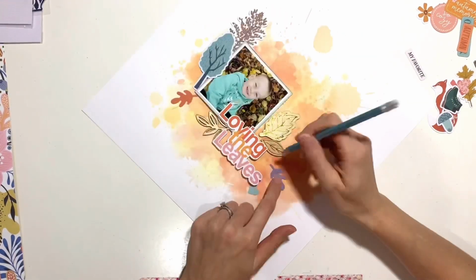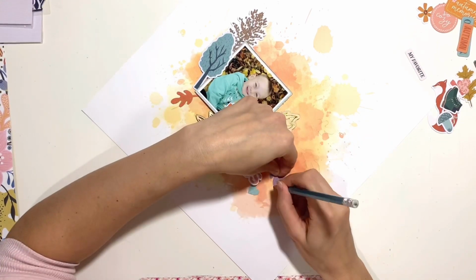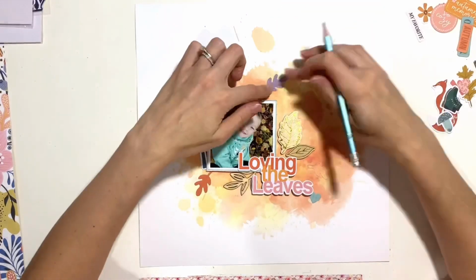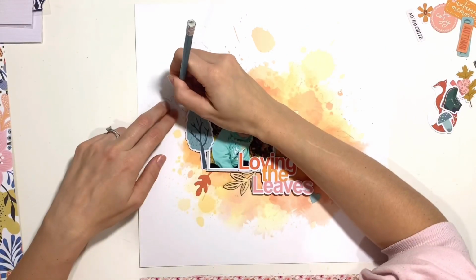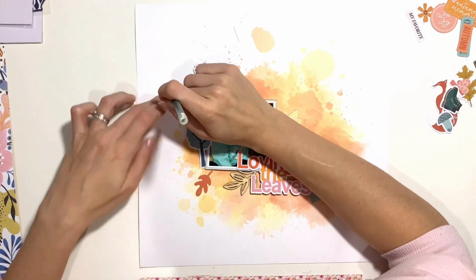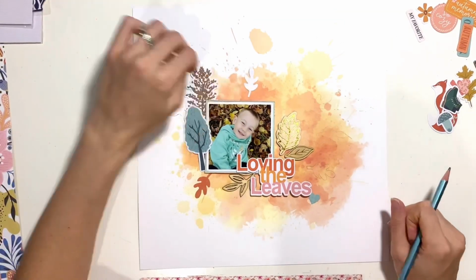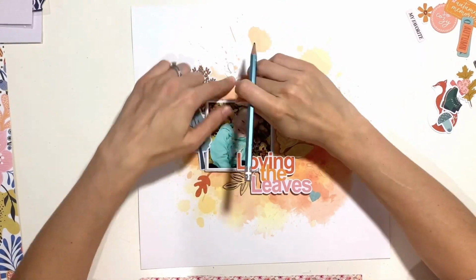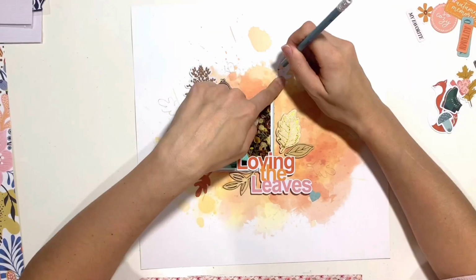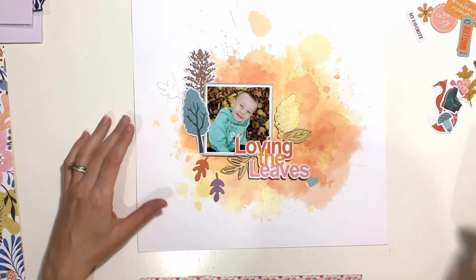So I'm using one of them as a template, and I'm going to draw around it with a pencil lightly in several areas. And then I'm going to poke holes with a needle around that outline. So I'm using that pencil line as my outline, as my template to poke my holes. And I'm going to use a pencil eraser and rub all the pencil lines out, and then I'm going to hand stitch all of these leaves with white thread. So I'll have a few hand stitched leaves on my mixed media background just to add a bit more texture.